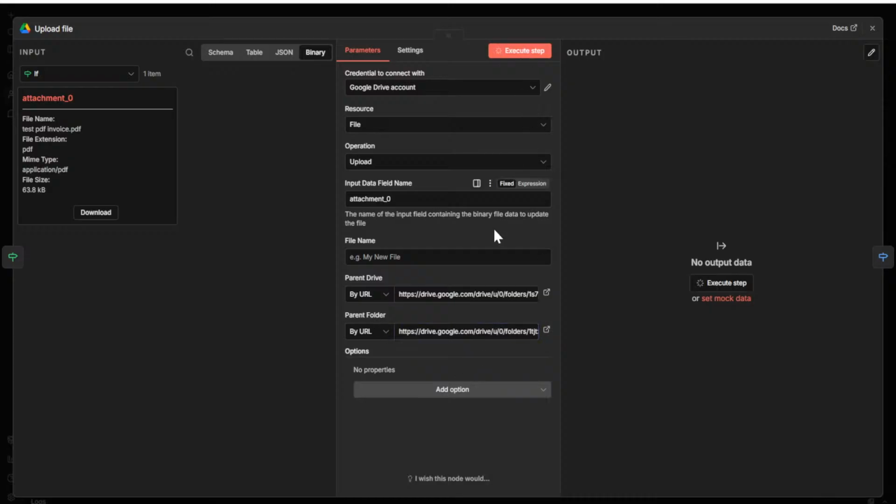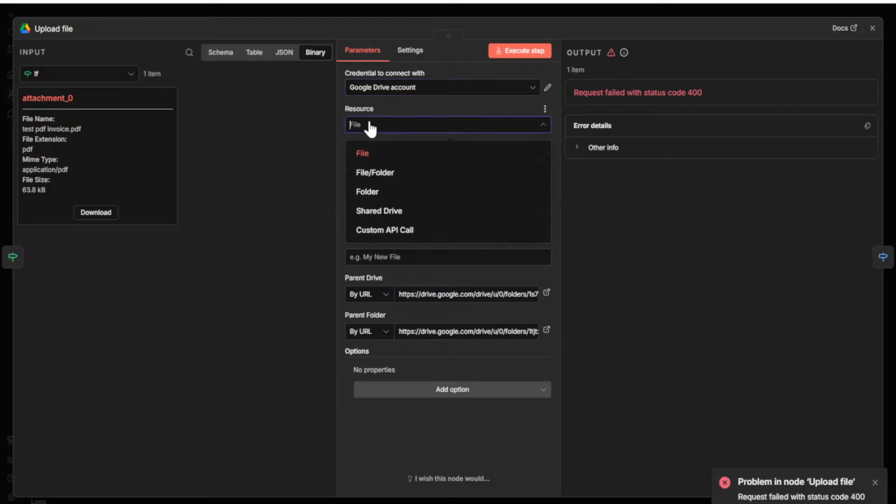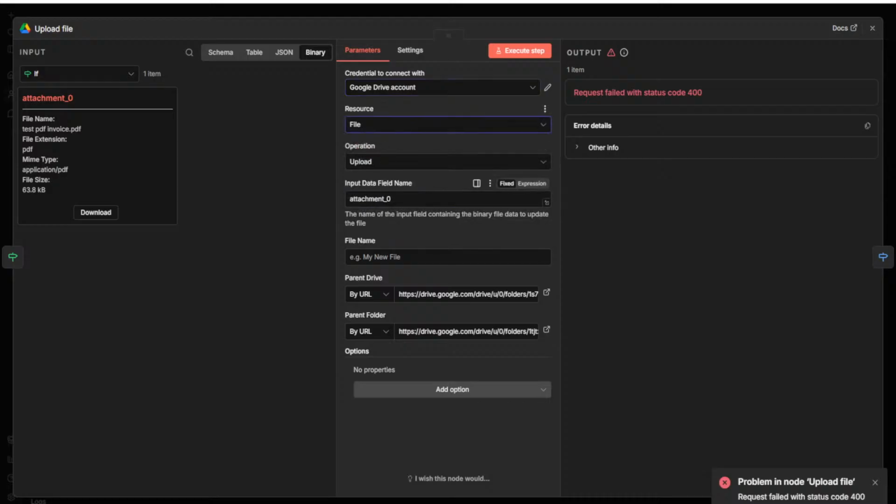So execute. Request 400. Let me see. This one is still fine. Load file source. Attachment underscore 0. File name. URL. Parent folder. Oh, let me solve it.